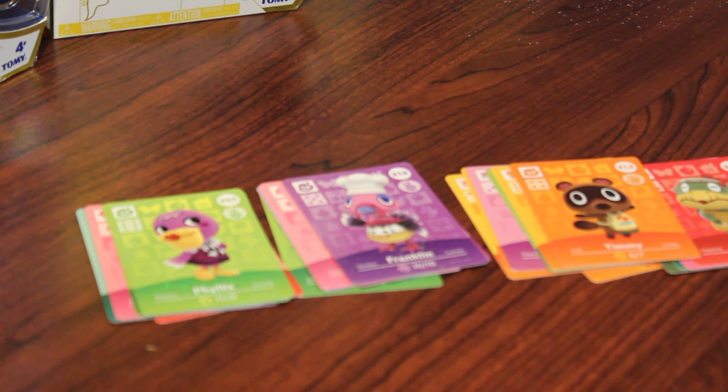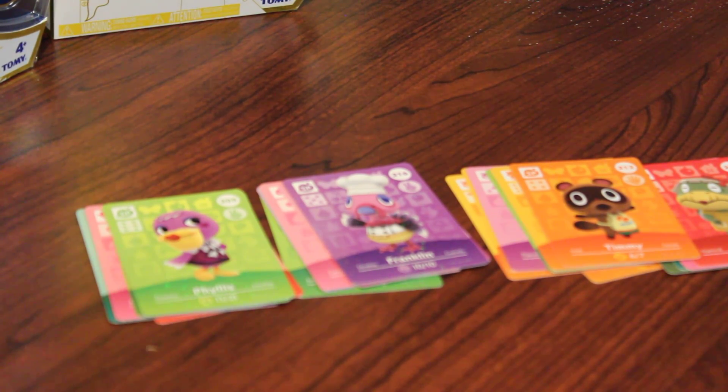298, Derwin — I remember him, he's a cute character. 283, Frank. We got 279, Biscuit the little puppy — cute. We got 255, Wolfgang — obviously a wolf. 236, Freckles again — we got another Freckles. And we got 211, Grams. I already have a Grams, so I'll be able to trade her away.